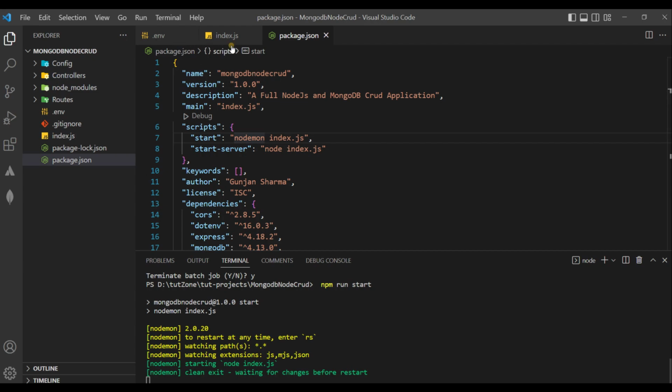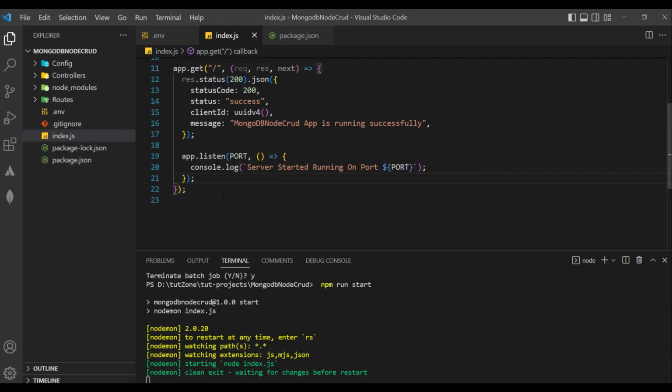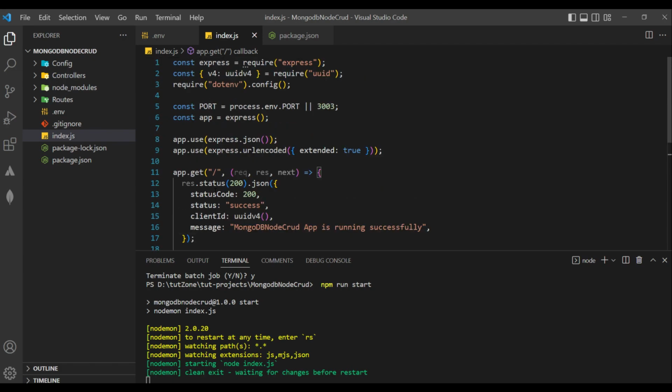So we have to figure out why this is not running. We did app.listen, app.get, so the basic setup we did, right? Why it is not running, we need to look. Let's go one by one.